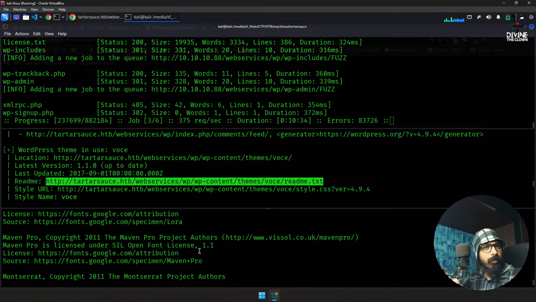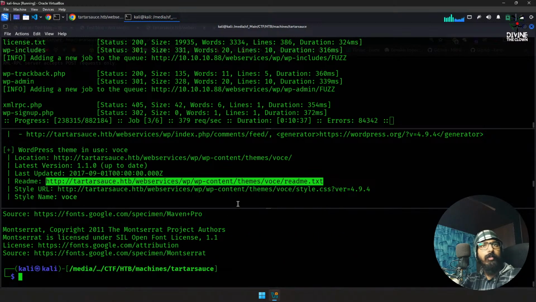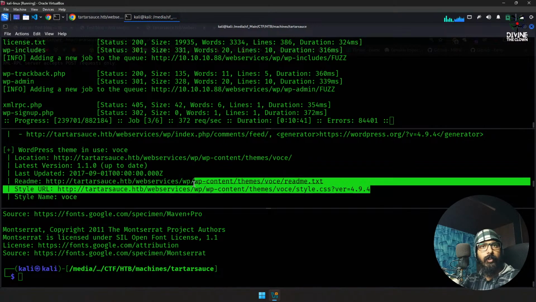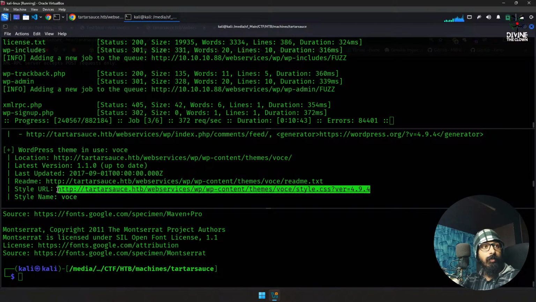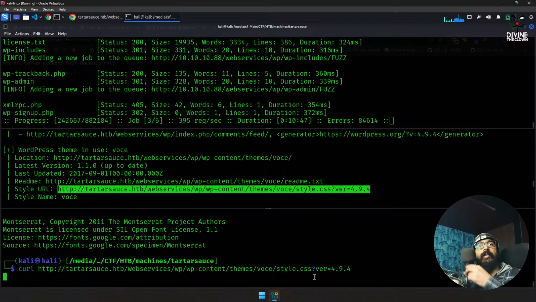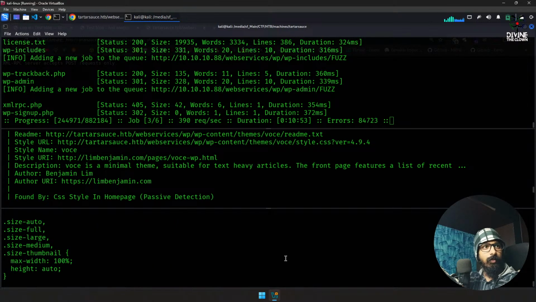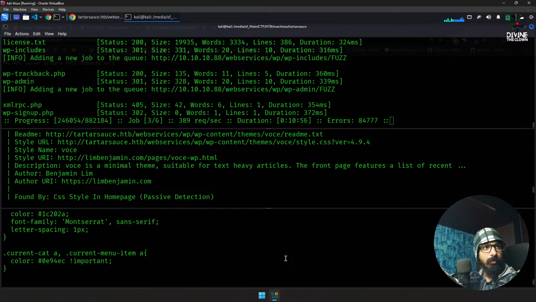Third party. And my brain is not stable anymore. Curl, paste, enter. And they should throw some information. It did.